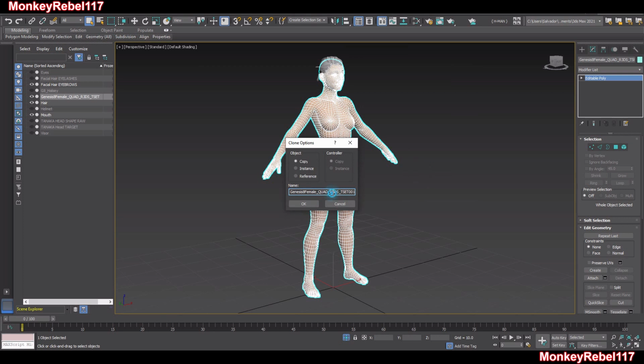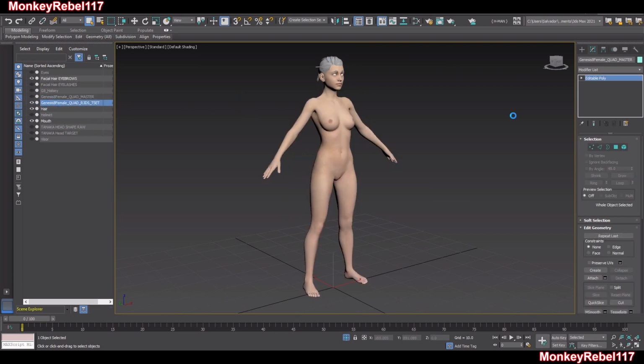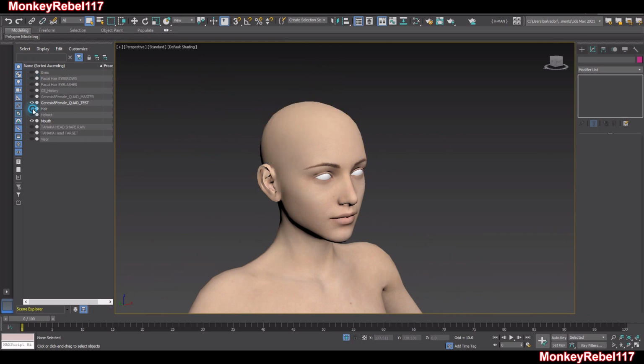So I'm going to go ahead and clone it. I'm just going to name it, leave it as quad, and I'll just type master. So in case I mess up, I can always just reuse this one. So here's our test. I'll just change the name to test. And I'll hide the hair and all that too while I'm at it. No use in having that.